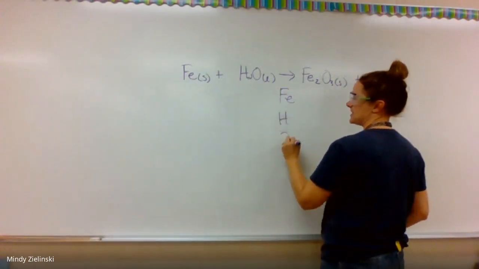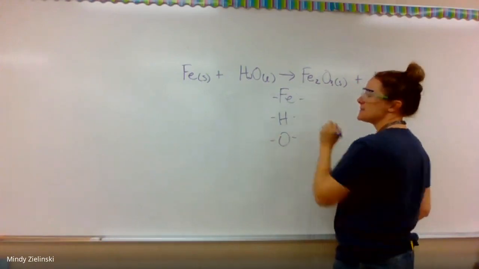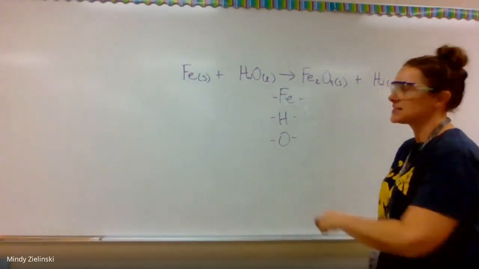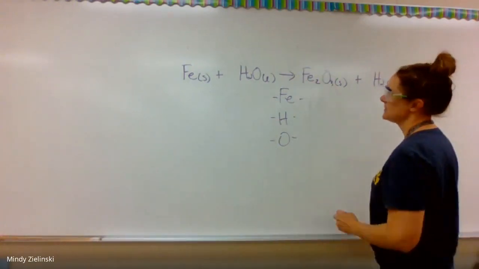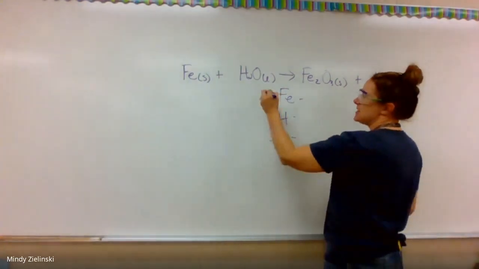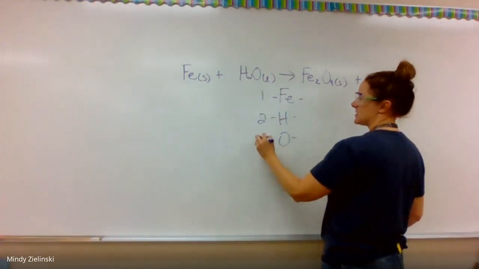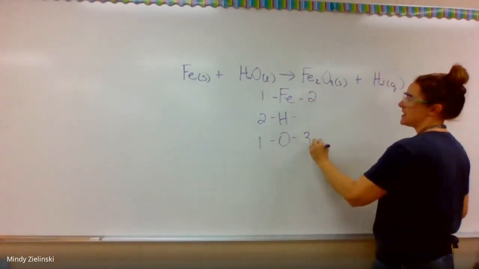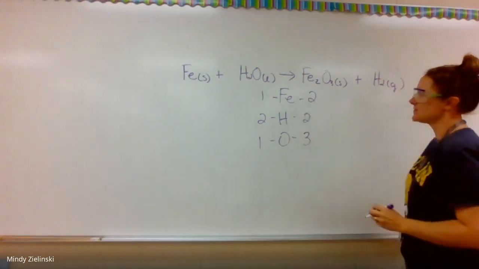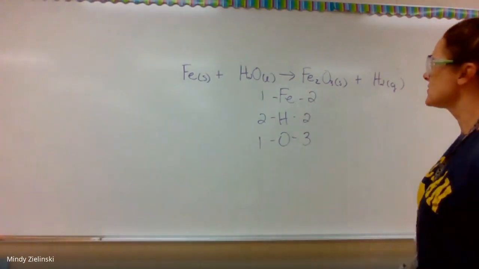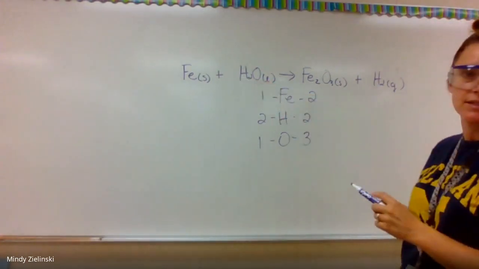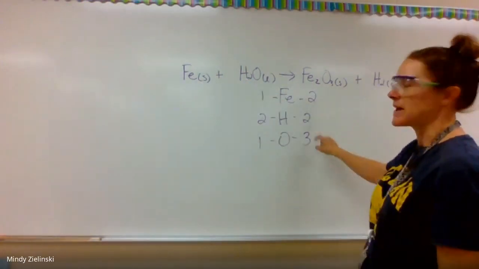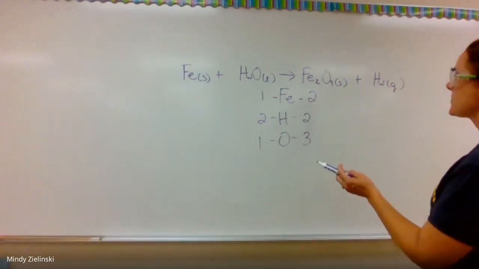Fe, H, and O. Again, I like writing them in the middle because I like to save dry erase markers. Why write these things twice? So just stick it right underneath the arrow, and it's going to be easier to see everything in my mind. So 1 iron, 2 hydrogens, 1 oxygen. Over here, 2 irons, 3 oxygens, 2 hydrogens. Ooh, I like this one. Remember that first clue when it said don't try and balance the elements first? Because that's easy. I put a 2 there and it did nothing to help my scarier issue. So worry about the water, okay?